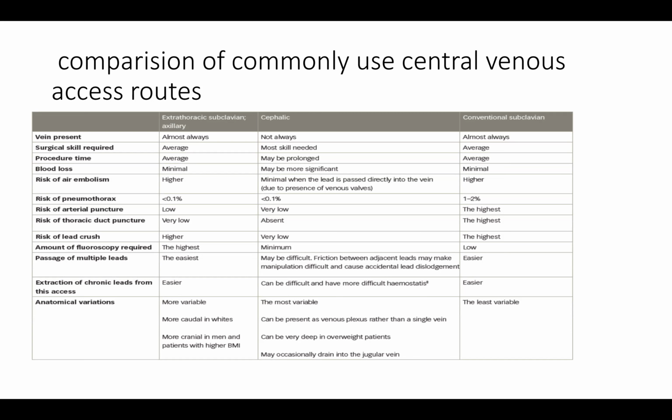If you have an arterial puncture, assuming your needle goes into the subclavian artery and you put your guide wire in, one thing I usually say that helps us prevent that is this: once the guide wire goes in and the needle comes out, always check the direction of your guide wire. Assuming you didn't notice that, because before then you should check all these things. The venous blood is darker than arterial blood.